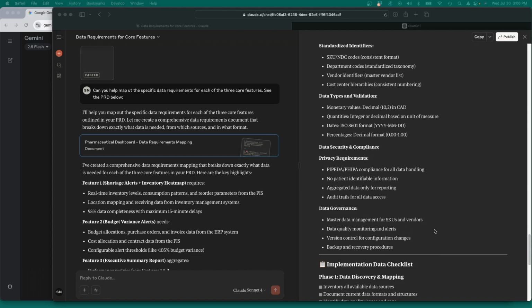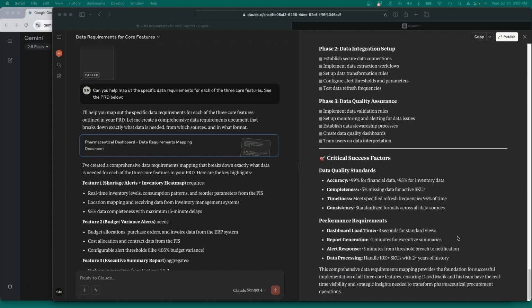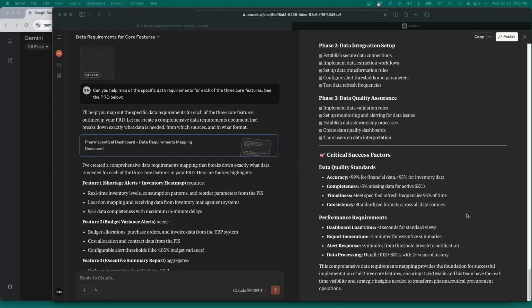Then you have master data management for SKUs and vendors, and data governance aspects. This is a really comprehensive list of data requirements that will be required for completing the dashboard.